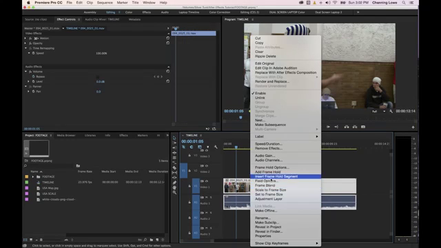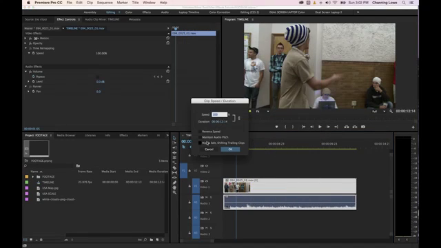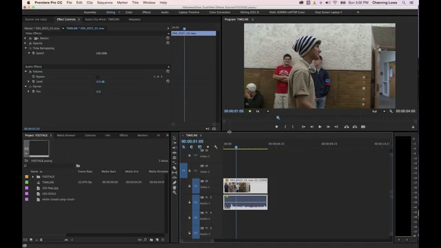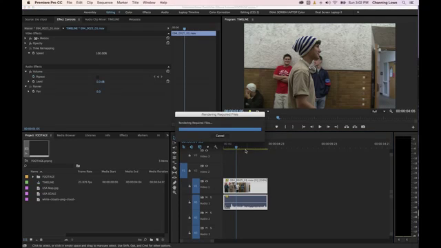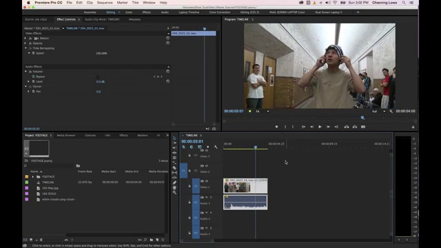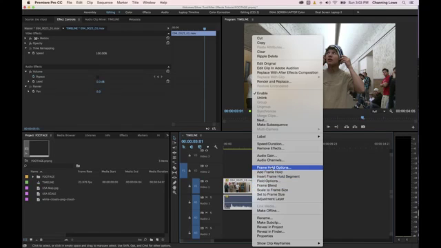So I'm going to undo that, go to speed duration, and I'm going to check mark maintain audio pitch. We change that to 300%. It's going to try to maintain the same pitch level, so it will sound just kind of the normal sound, but it will play it faster. And that room tone sounds pretty close to what it did before. You can really hear this on voices as well. If you're trying to maintain audio pitch on a voice, if you speed it up, the voice will sound like a chipmunk. If you slow it down, it'll sound all demonic and devilish. So if you want to maintain the pitch and just change the speed slightly, you can do that by check marking. And Premiere does a pretty good job of keeping the pitch the same as it speeds things up.